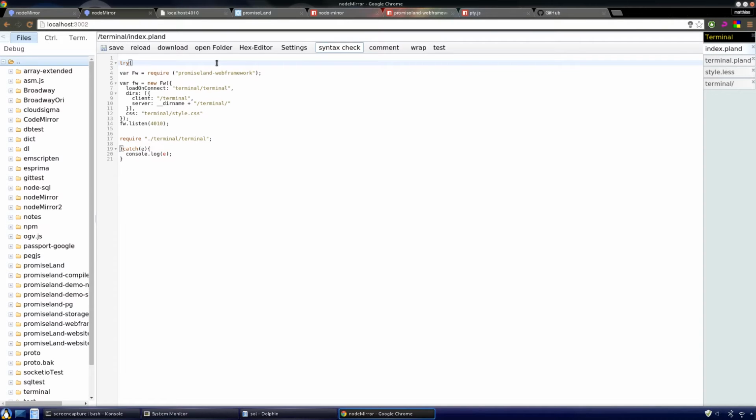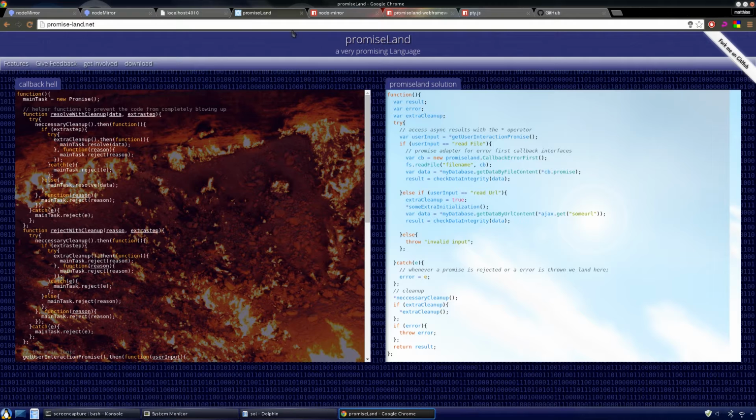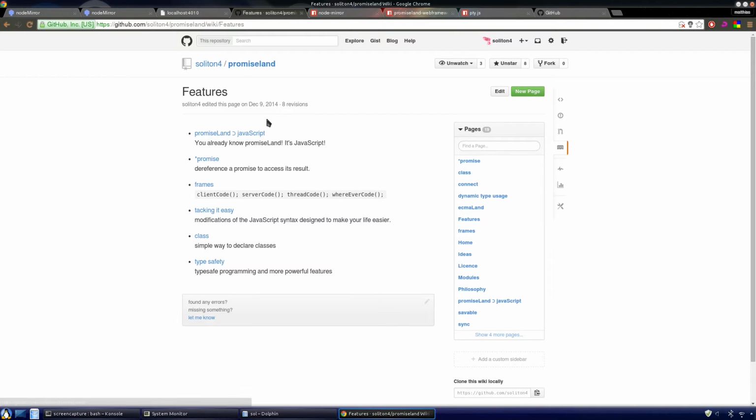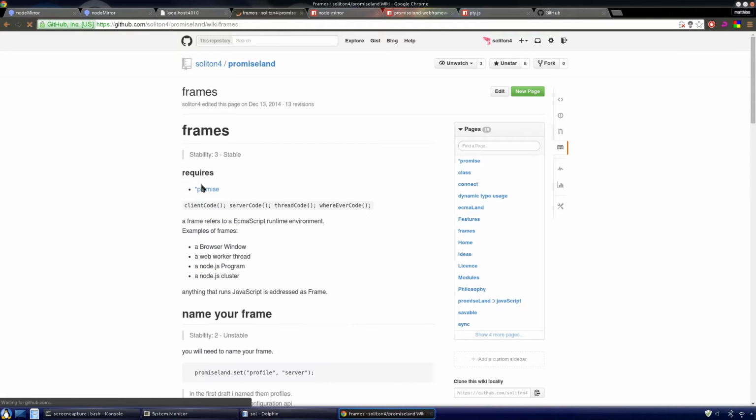Promised Land gives you the possibility to have server and client talk to each other in a very seamless manner. I encourage you to check out the documentation. Go to promisedland.net, features, and you'll see an overview of the features. And the feature that I'm using here is called frames.